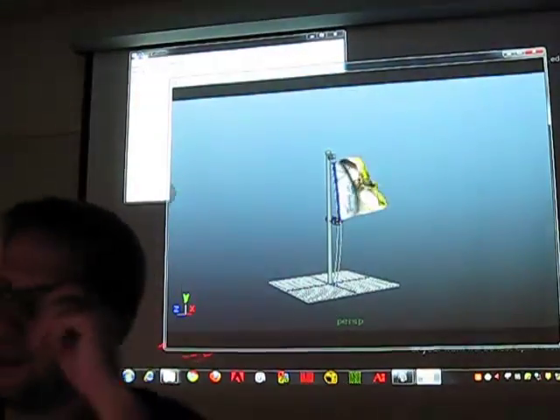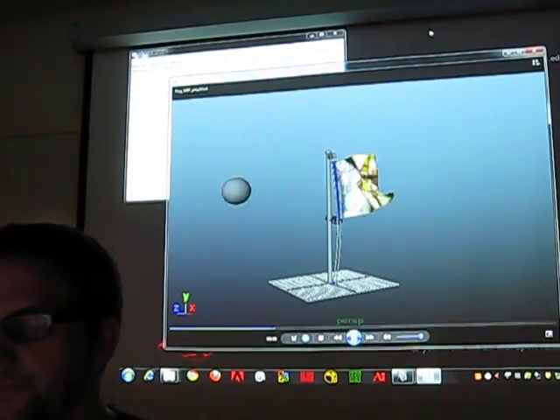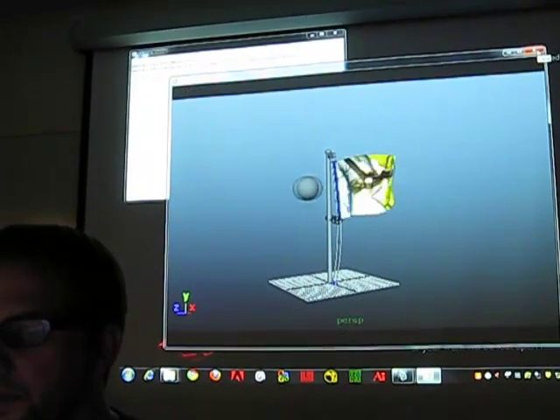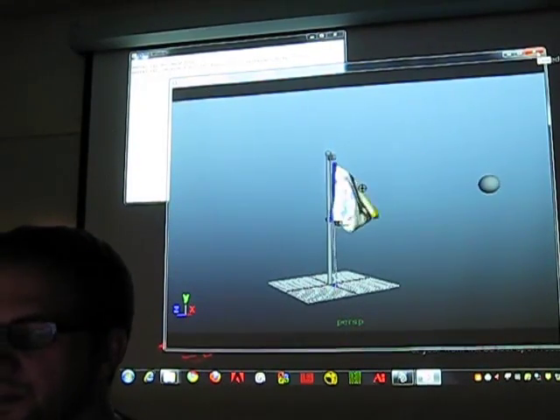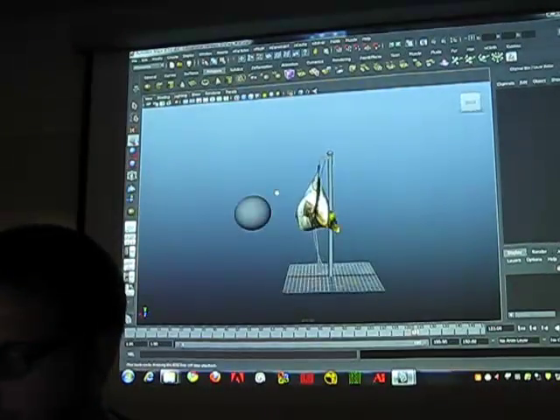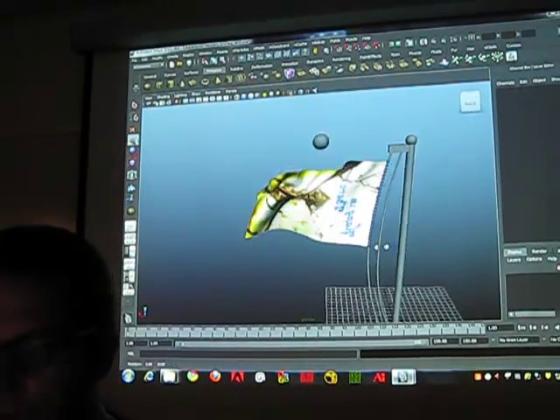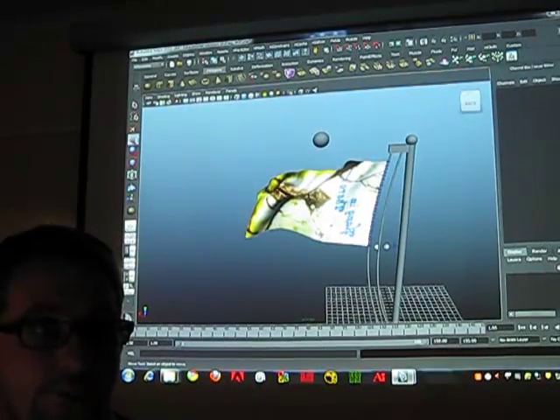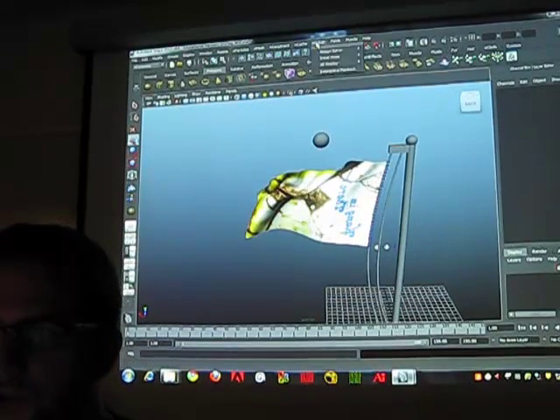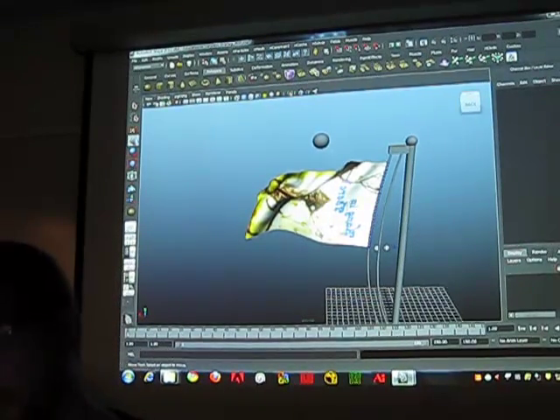Okay, but let's say you don't want that to happen. You want the flag to be obliterated by the cannonball. Because who wouldn't want to see that, right? There is a way to do that that is very easy in Maya. So we're going to open up the flag file and figure out where the cannonball is going to hit, which is right around here. How are we able to leave the flag in a state like that? I selected it and then went to nSolver, initial state, set from current. And then when I went back to the beginning, it was already blown out like that.